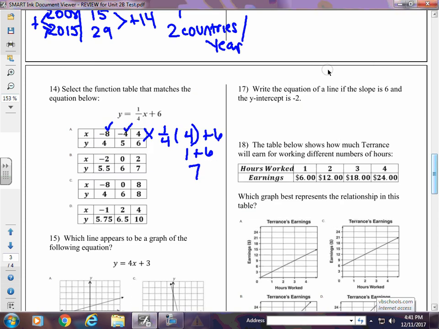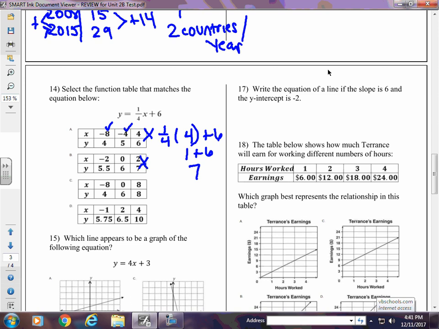So A is not the answer. So now we want to check the next one. If I go to put in a -2, okay, we don't want to use -2 because 1/4 times -2 is going to give us -1/2. But if we did use it and then we added 6, we would get 5.5. Right? But when we go to put in the +2, that would give us 1/2 plus 6, which is 6.5. So that would throw out this last one again.